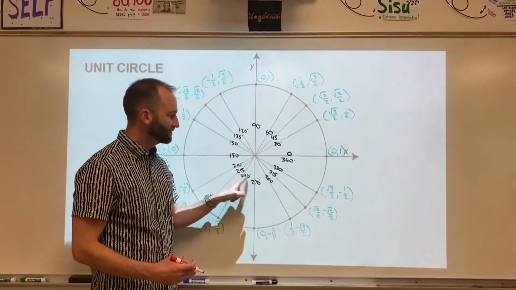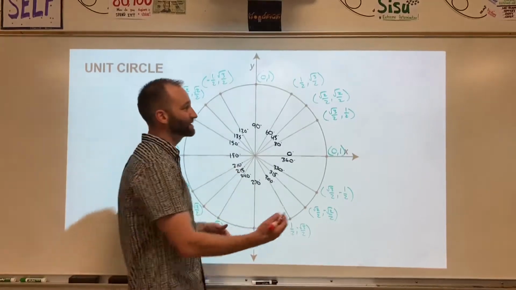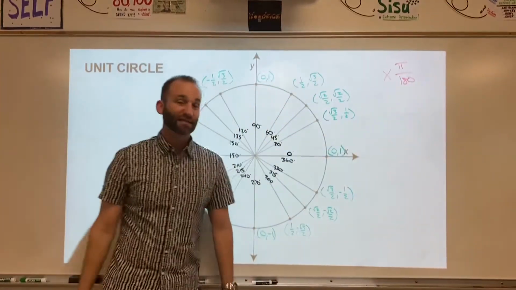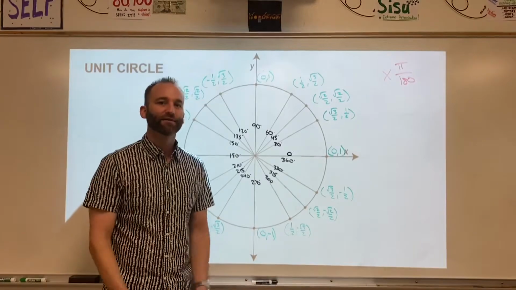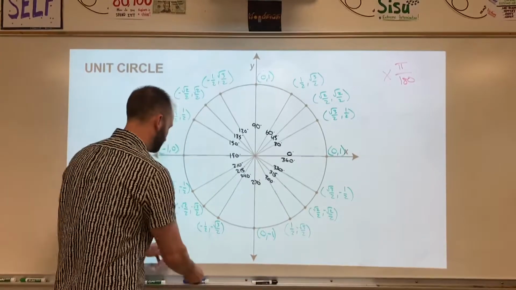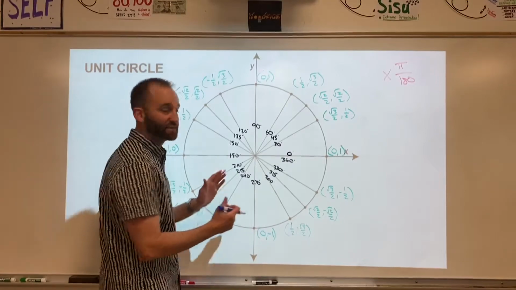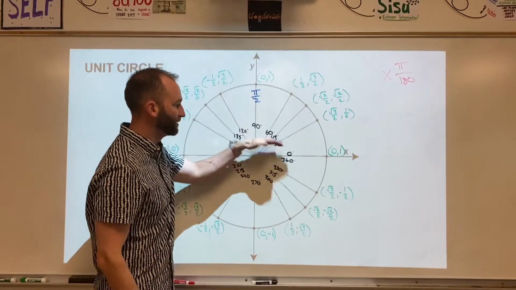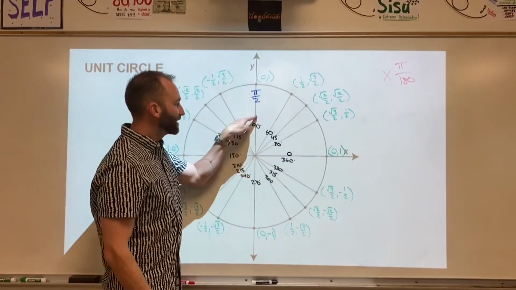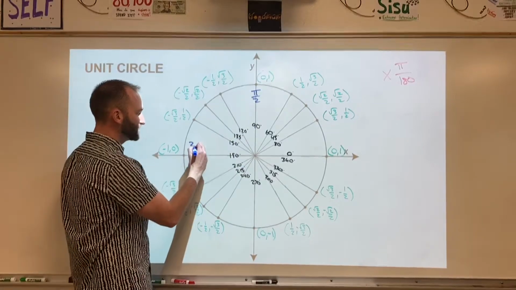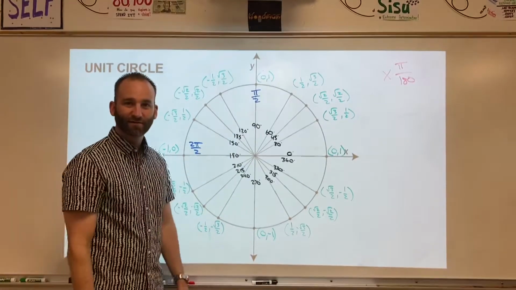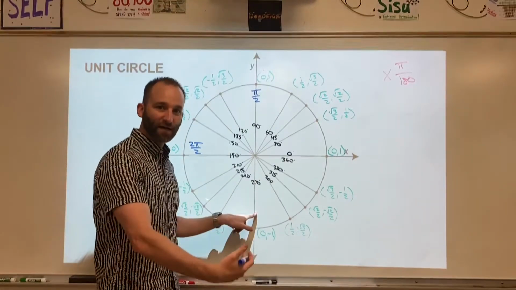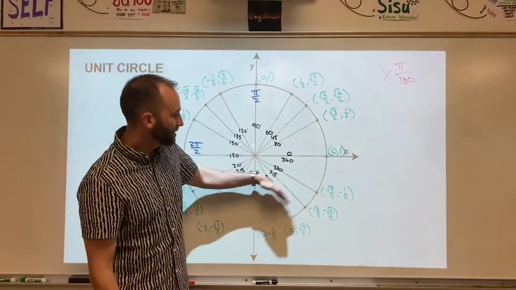Now, I know all of the degrees, so if I wanted to, I could take each degree and multiply by pi over 180. And that wouldn't take too long, but there are some cool patterns that show up here. Let's check a few of them out. Earlier we did 90 degrees and we found out that that was pi over 2 radians. It's 1 pi over 2 to go 90 degrees. So if I go 90 degrees again, that would be 2 pi over 2. Cool pattern. What if I go a third 90 degrees? That would be 3 pi over 2. Exactly. What if I go another 90 degrees?